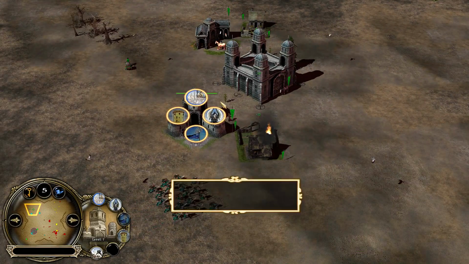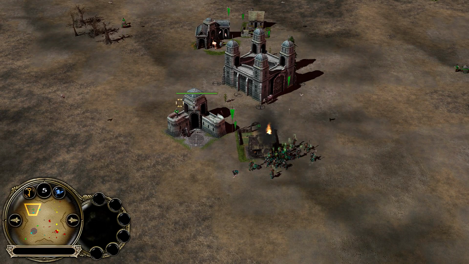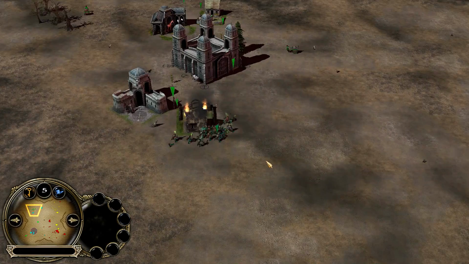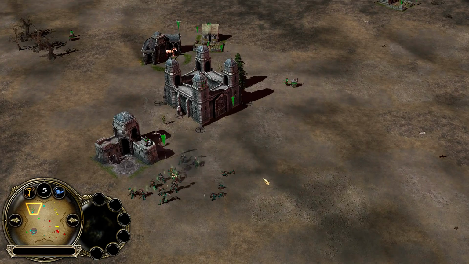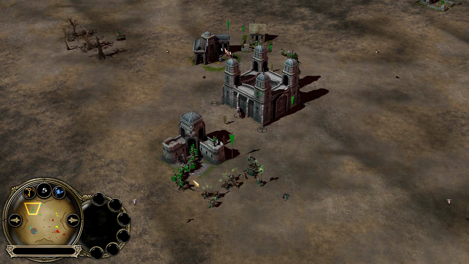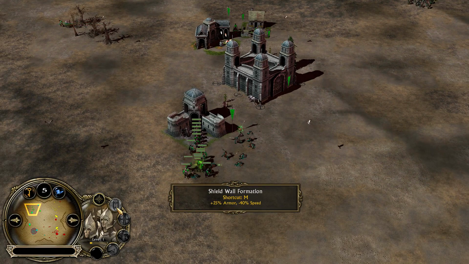We have ourselves a barracks being thrown down here. So Thorin's going to get some Gondor soldiers out in the field fairly quickly. He can also get tower guards if he needed them, but he won't need them quite yet. And it looks like the Goblins do get that farm there. Very nice. And there we go, the Gondor soldiers coming out. They, of course, do not get the shield wall formation right away, I don't think.